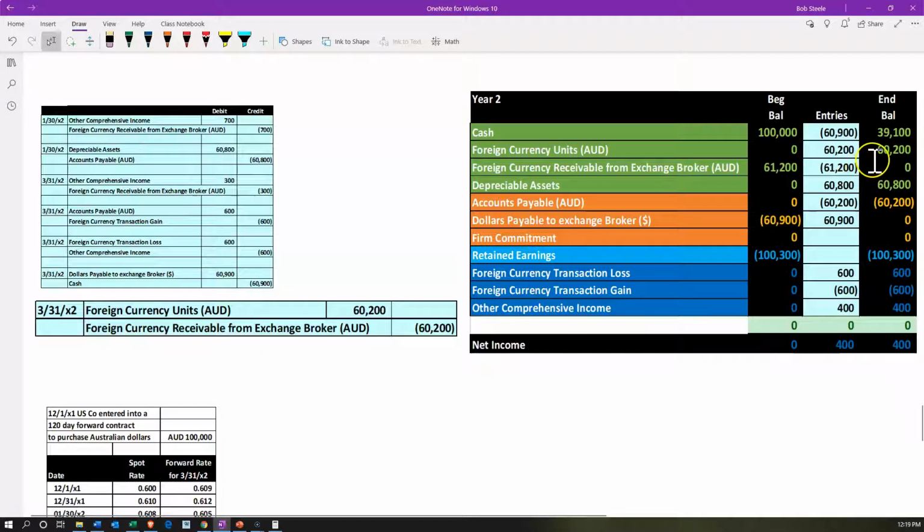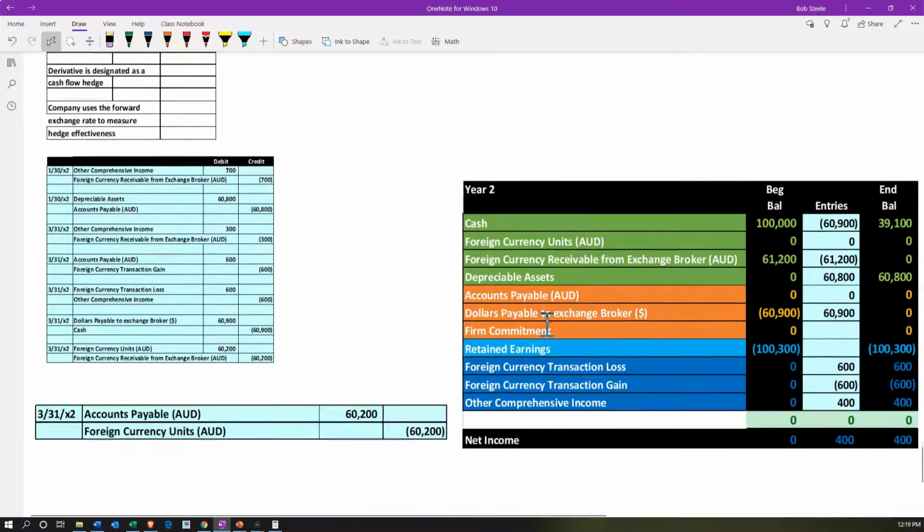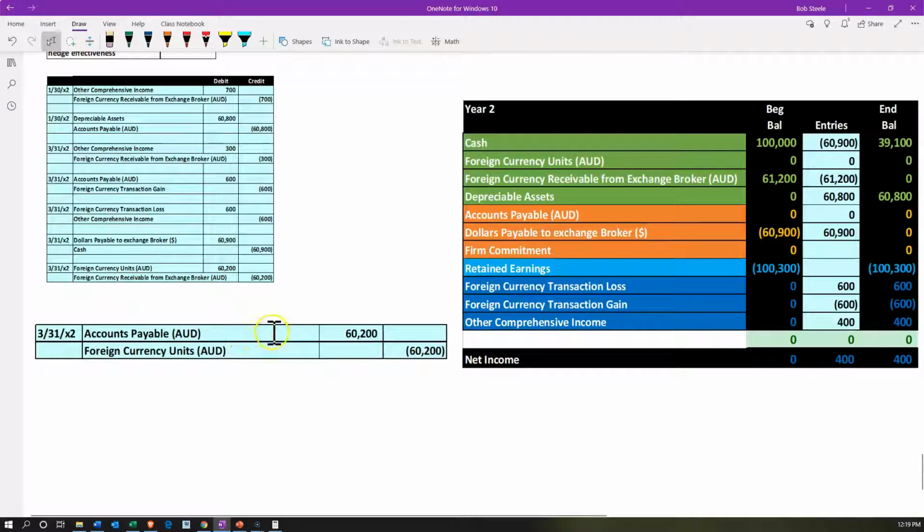So now we have the foreign currency units on the books, and we have our payable on the books, and we can go ahead and pay that off now. So now we're going to be debiting the accounts payable in the Australian dollars and crediting the foreign currency units. That will be reducing the foreign currency units down to zero. That's what we're going to use to pay off the payable, which then will go down to zero as well. Remember that these amounts we're paying are actually 100,000 Australian dollars. And when we record that, just like we would if we paid with some other type of asset like equipment or something, we would record it at the dollar amount, right?